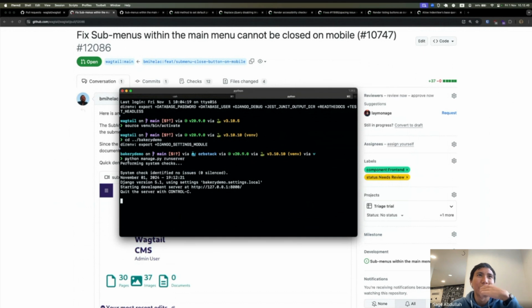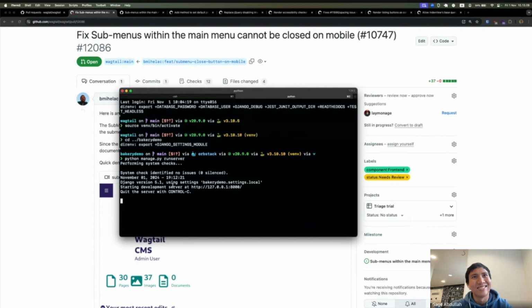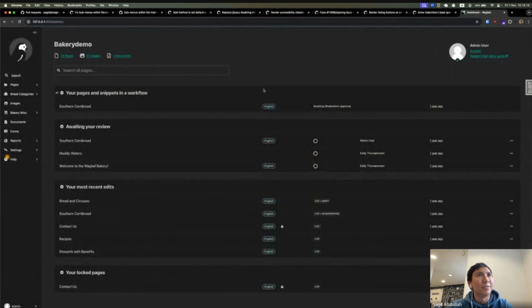One of the reasons why I like to keep it as bare bones as possible is because in our development instructions we tend to stick to the built-in tools like the built-in venv from Python. I want to make sure that it still works. If I use some fancy tools like UV, but we don't put that in our documentation, and our documentation is outdated and people try to follow it and it doesn't work, that's not good. Anyway, so this is our lovely bakery demo.